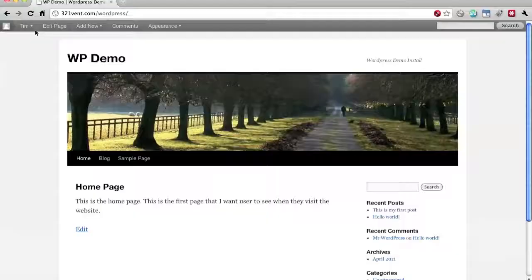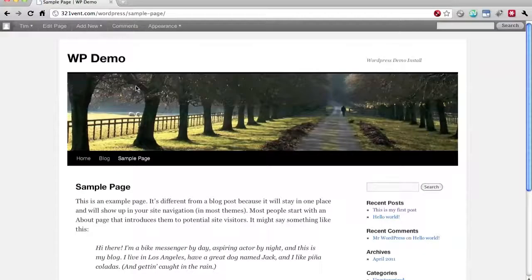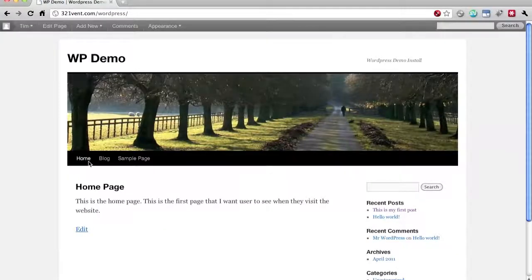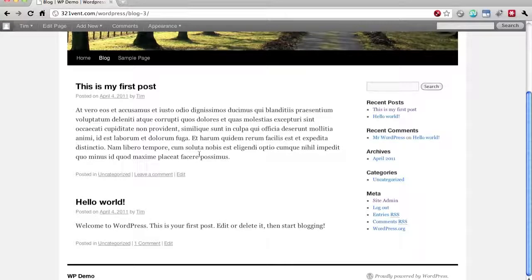Back to the WordPress demo, and you'll see now the user can no longer leave a reply on this home page, and the same should have been reflected for the sample page. So there we have the basic structure of our WordPress website with a new home page, the blog post assigned under blog page, and any other pages I set after that.